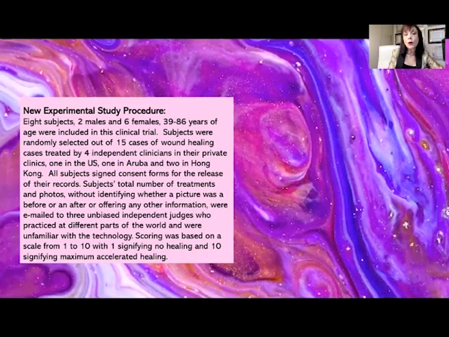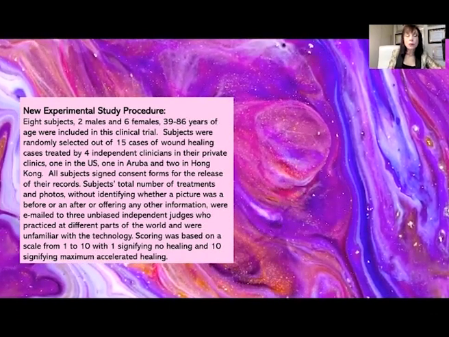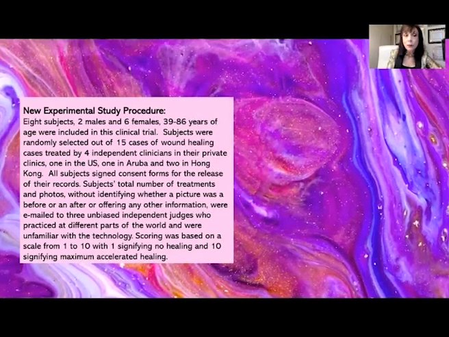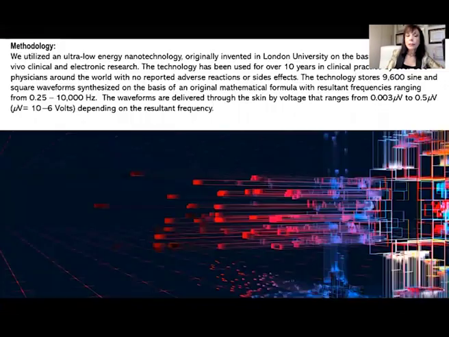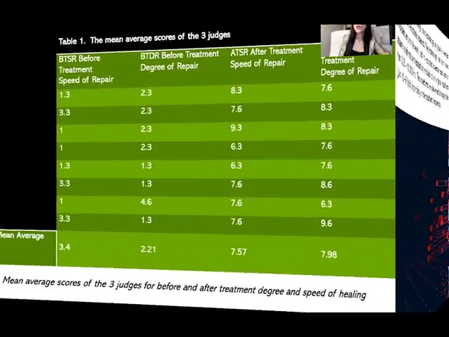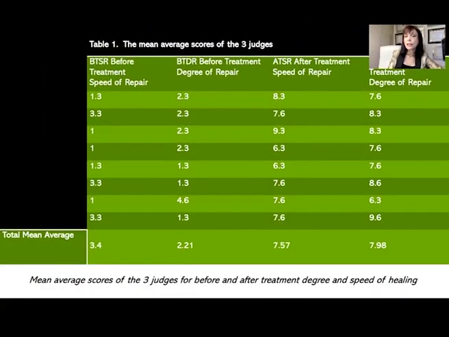We did a clinical study. We had 8 subjects, 2 male and 6 females. There were dermatologists from around the world that offered their clients. And we used a new technology that came out of London University and has extremely low energies that have resultant frequencies from 0.25 to 10,000 hertz. We took before and after pictures, and we sent them to judges who evaluated the level of speed of repair, the degree of repair before and after treatment.